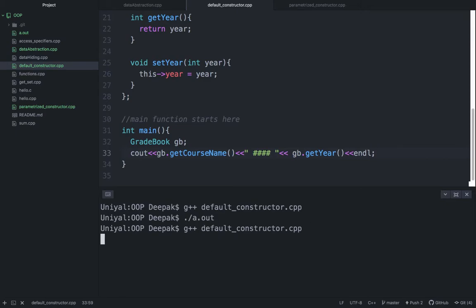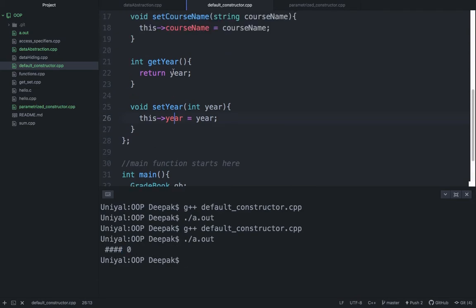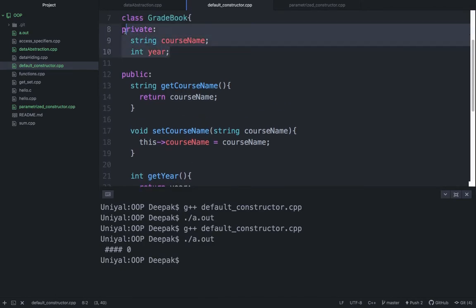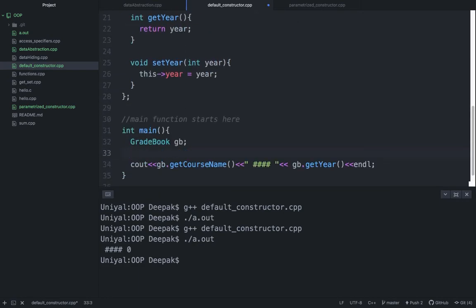Again compile it, run it, and you can see there is an empty course name here and 0 here in the year, right? Because the default value is 0 in case of a class we are declaring this. So these things are assigned values like this. So it is course name which is empty and integer which is 0.